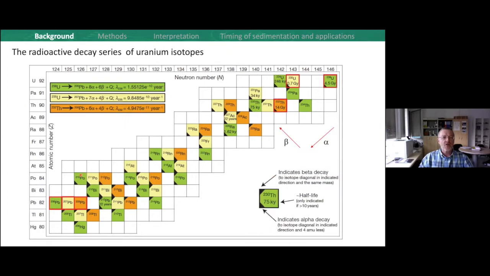And in this chart of nuclides, we have atomic number on this axis and the neutron number on this axis. We see that the alpha decays go in this direction here, and so they always lose 4 masses difference. And beta decays are isobaric, so they go this way.